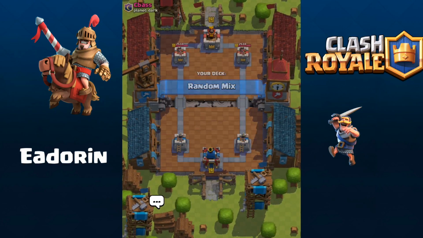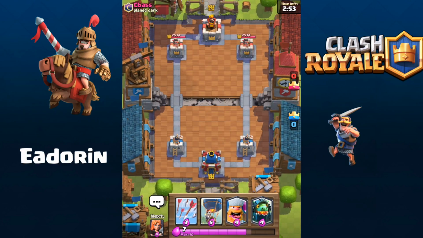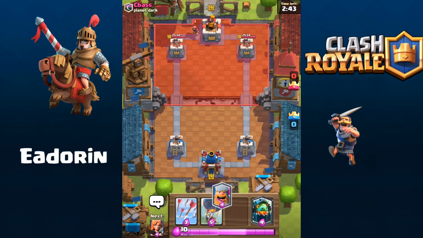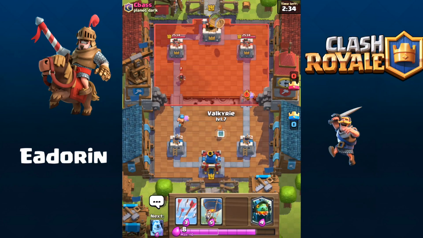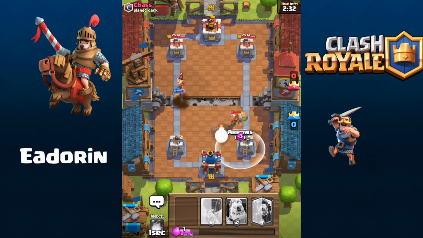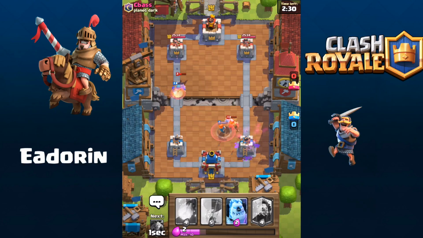All right, now you've got to go kind of quick here. Looks like we're going to play with a balloon, lumberjack, an inferno dragon, arrows, and this guy's going right for it. So we don't really have anything great. So I'm going to go ahead and drop my lumberjack. And yeah, I really don't know what to play here. We need to counter this because that's going to hurt otherwise.